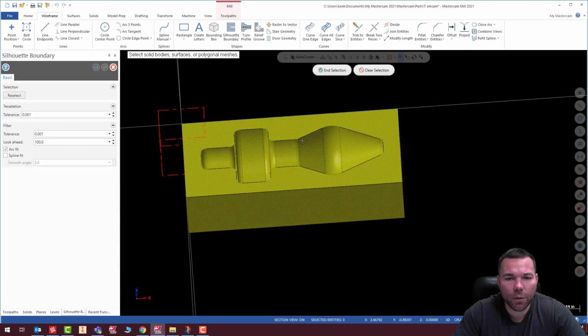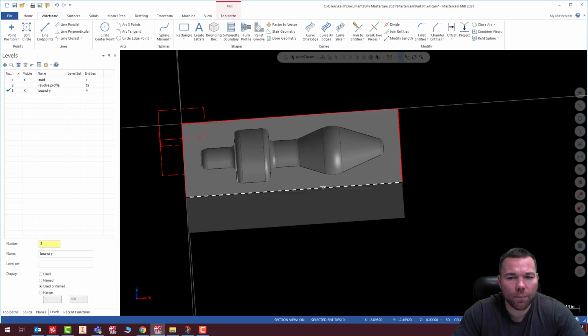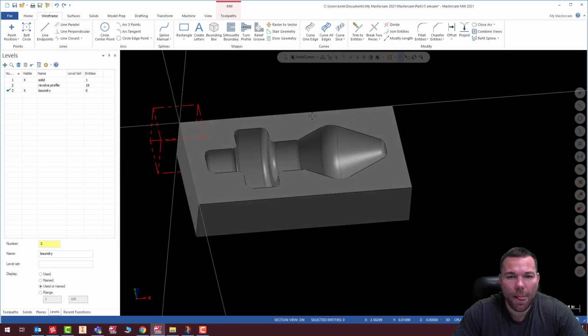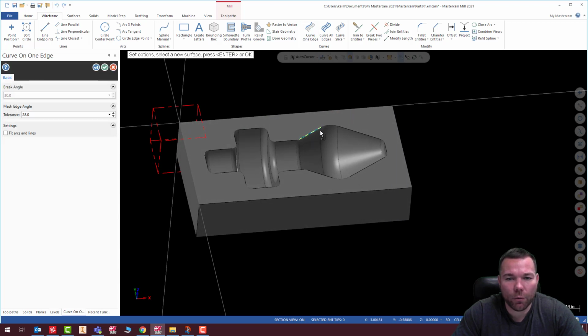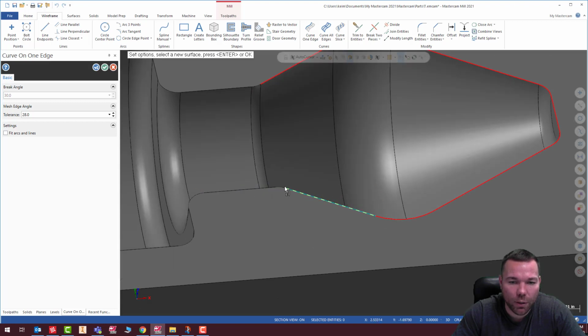Silhouette boundary and selection. Oh, that's why it's not working. Undo. So what I can do here is curve on one edge. I can't use a silhouette boundary because it's going to give me the outside of the part. I wasn't thinking. I was thinking like I was still using a surface, because then it would have worked just fine.